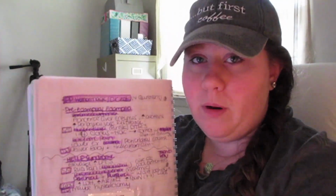Another tip that I have for you while you're studying is to have some sort of notebook on hand to write down anything that you think is important that you want to review yourself. This was actually my book that I used to study for my final in nursing school. So I have a lot of review stuff in here. Basic comprehensive review stuff that I did. And it's all in purple because I heard somewhere that your brain remembers things that are written in purple. I don't know if that's true, but I just used purple pen to make all of these pages of information. It's just nice to have a notebook dedicated to your NCLEX prep. So I'm doing that with this notebook. It's got all my NCLEX prep in it.